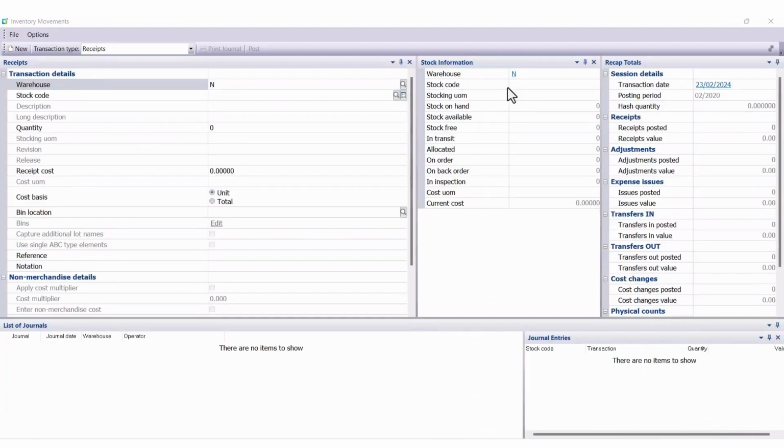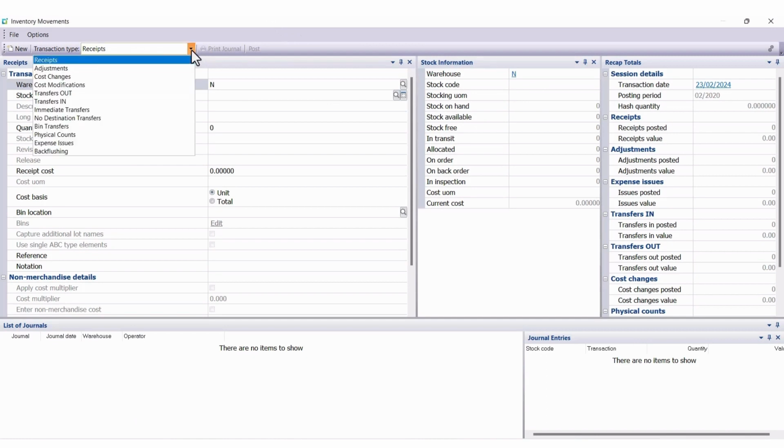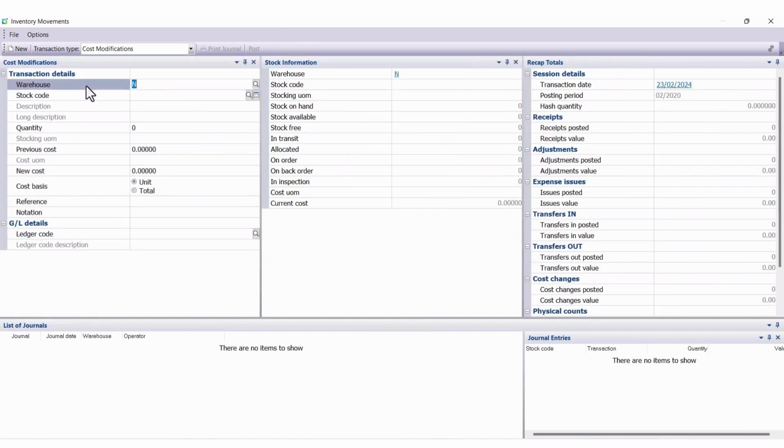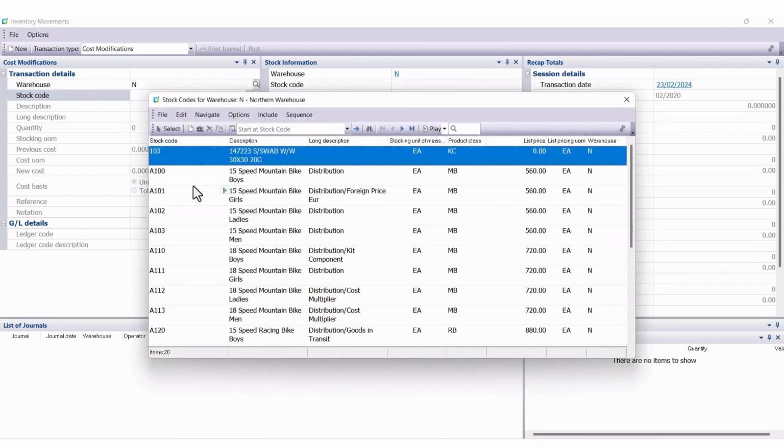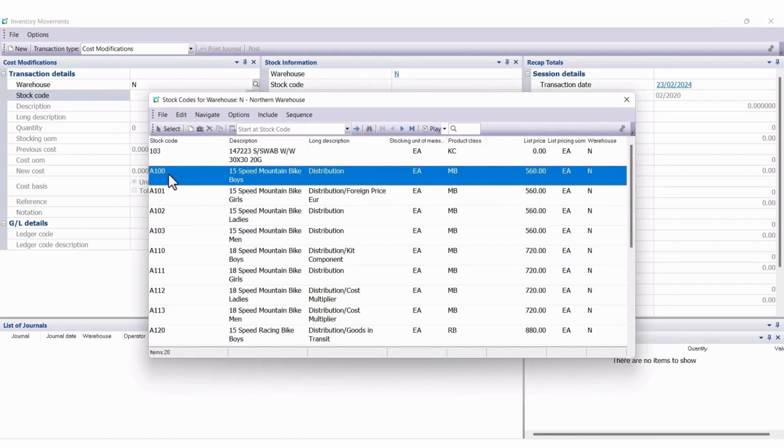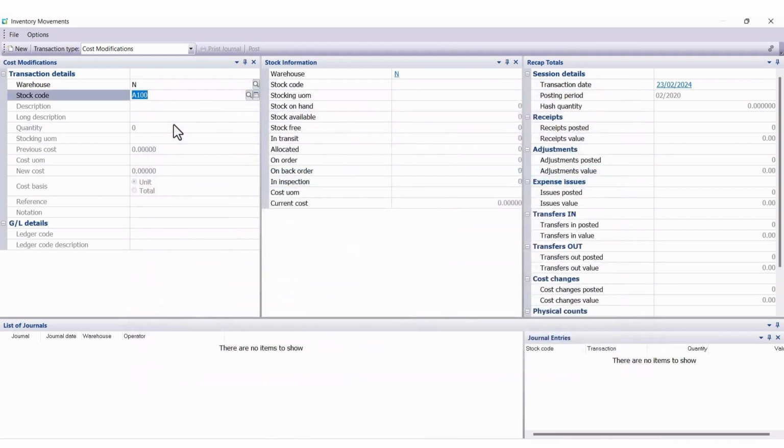Okay, so now we're doing cost modification. Remember, this is the cost adjustment for specific quantity of a stock code. Now let's start. So here we're going to go to transaction type, and we're doing cost modifications, and we're going to tab off. Again, we're going to enter the stock code. Let me browse for stock code, and we're just going to select A100, going to tab on.